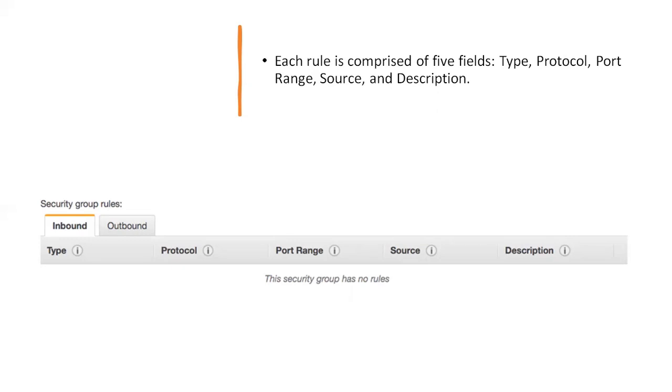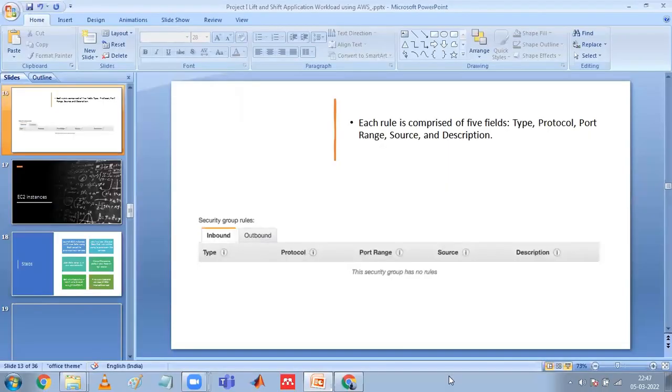So in order to create a security group using the console, we open the Amazon VPC console.